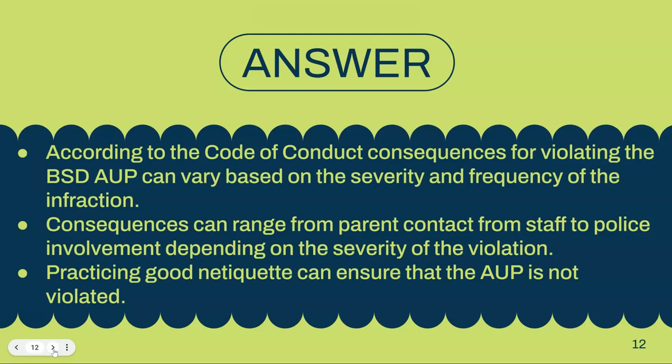The best way to avoid these consequences is to practice good etiquette, do not cyberbully, and be mindful of other cultures when interacting with others. To avoid ethical issues, and ensure that you are not violating the AUP, familiarize yourself with it by, again, checking the website or going in your student code of conduct. Let's go to question number 4.